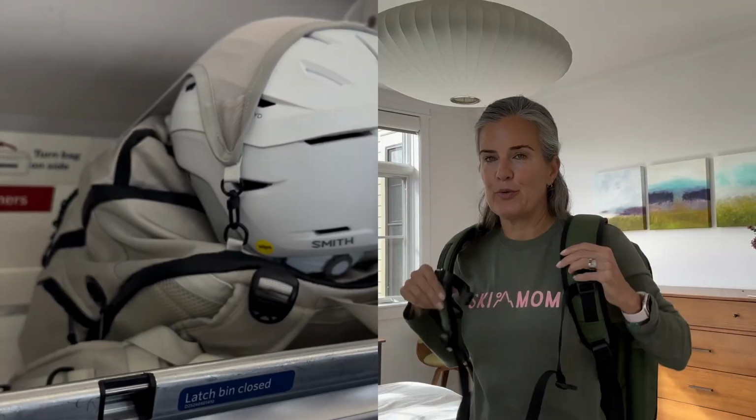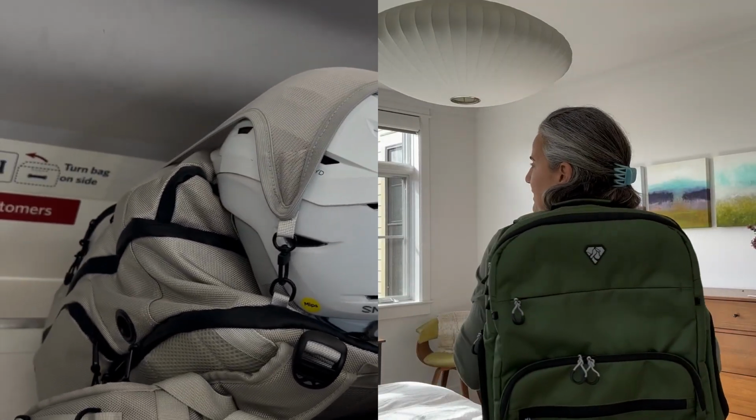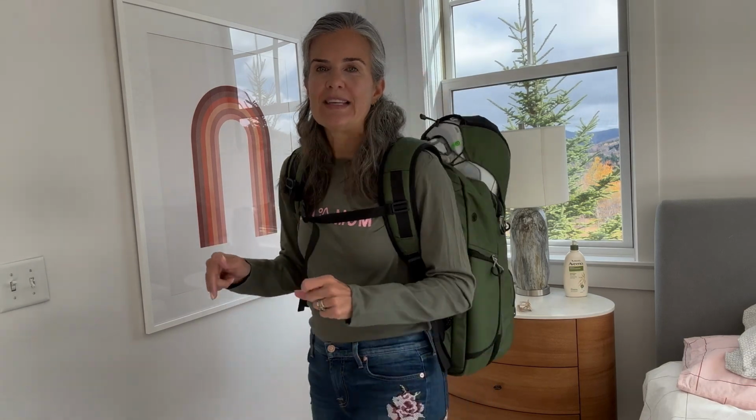So the Weekend Warrior is TSA approved to fit in the overhead compartment. The whole idea is that you never have to check your ski boots, so you could do a full weekend. If you travel lightly and you don't want to bring your skis, you're going to rent the skis, you can really get everything you need in this Weekend Warrior bag to have a weekend on the slopes.